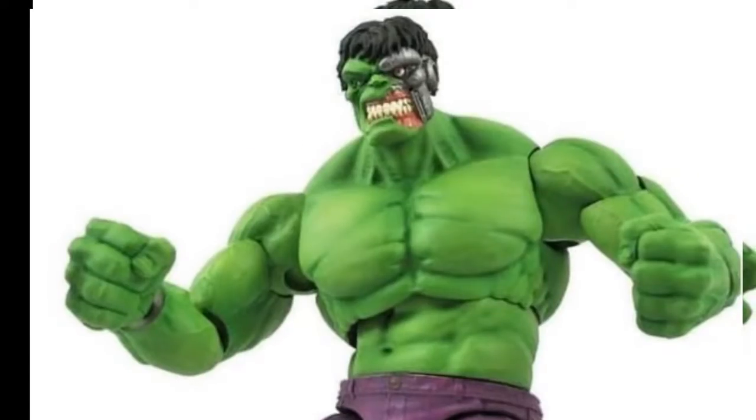A bunch of lines just showed up. I don't know if you see those or not. There we go. But you can see he's got this robot head, which again I believe is a nod to the Cosmic Hulk. Now the actual Cosmic Hulk, at least in images that I've seen, should have his whole right or left side of his upper body with metal parts. So I don't think it's a true representation of the character, but again, just an extra head as a nod to that, I would say.